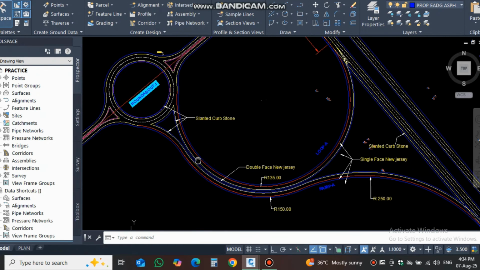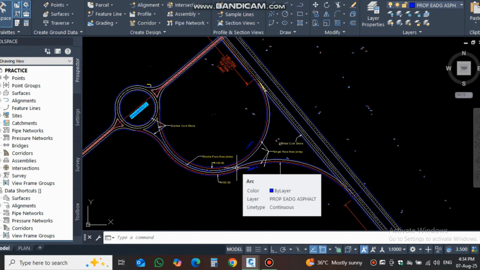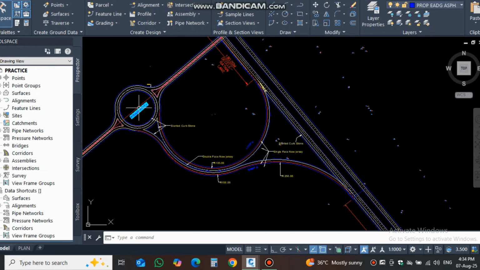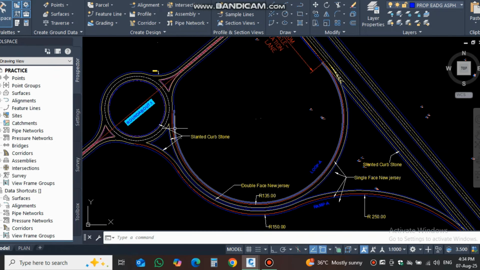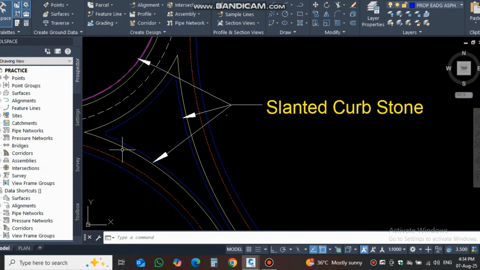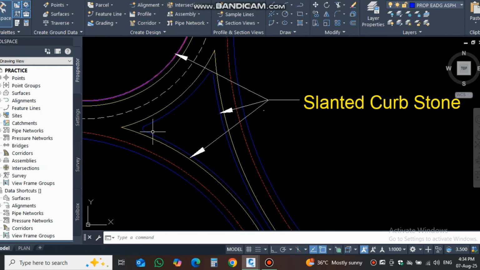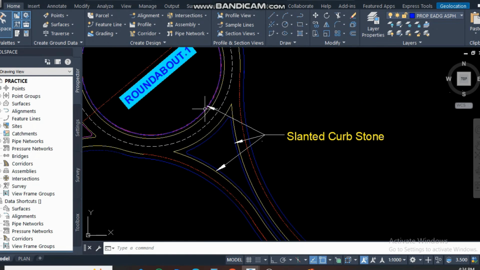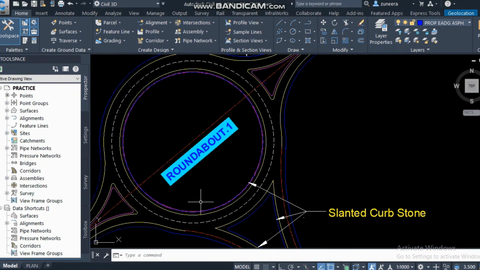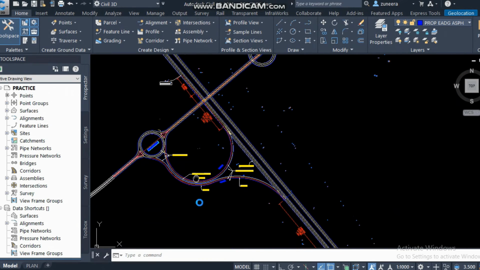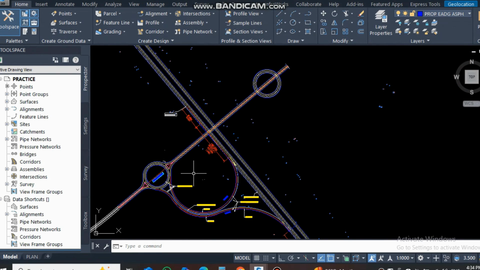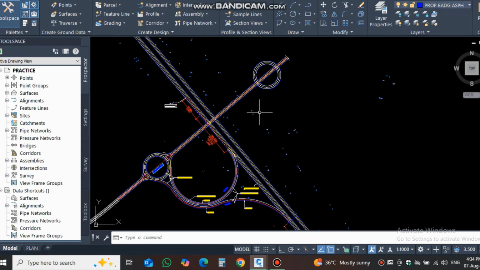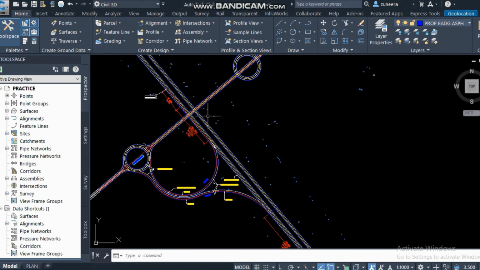And also this double-face New Jersey in the center here, this area, the radius, this radius and this radius, for this line.